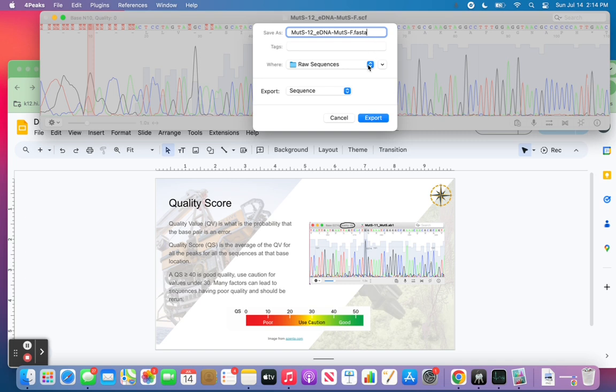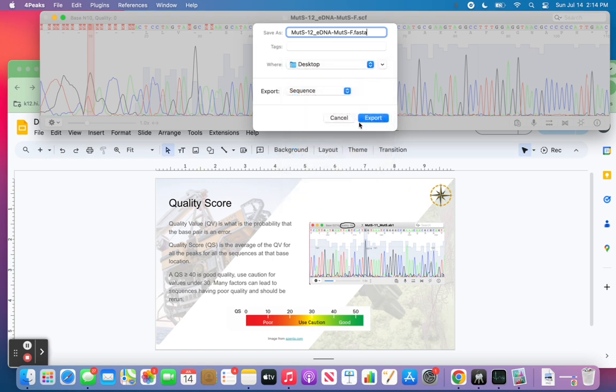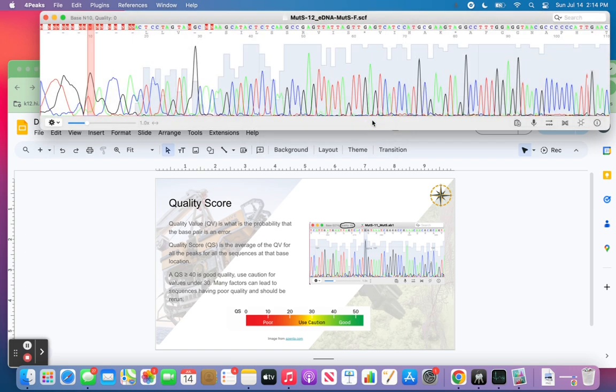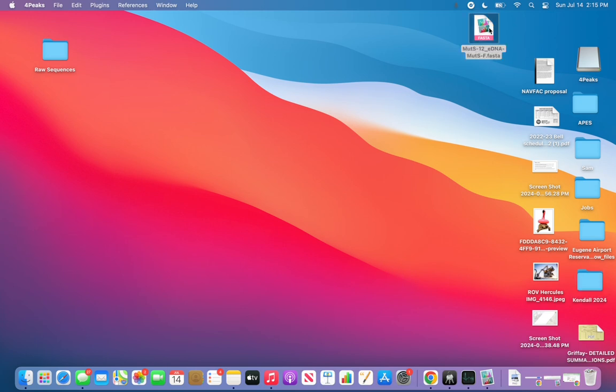so that we can import it into other programs for data analysis, such as different graphs and things like that. So we're going to export it. You can pick the folder that you want. You can make a new folder. I'm just going to put it on the desktop. Okay, so I'm going to export it to my desktop. You want to make sure you keep your sample name. Okay, so now we're going to look at our desktop and see here we have this FASTA file.